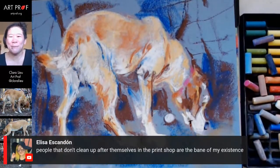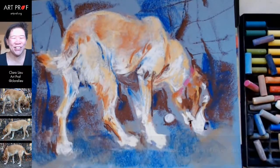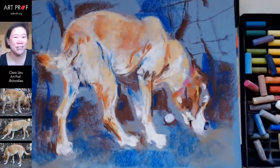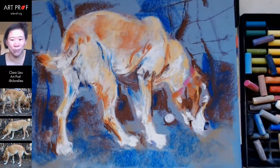Lisa says, people that don't clean up after themselves in the print shop are the bane of my existence. You know what I think? I think there should be an extra circle of hell in Dante's Inferno. That's for people who don't clean up their cheesecloth. Oh, no, it's not just clean your cheesecloth. Lithography people, snap your cheesecloth. That's the worst, when people don't snap their cheesecloths. I'm sure none of you know what I'm talking about, but yeah.